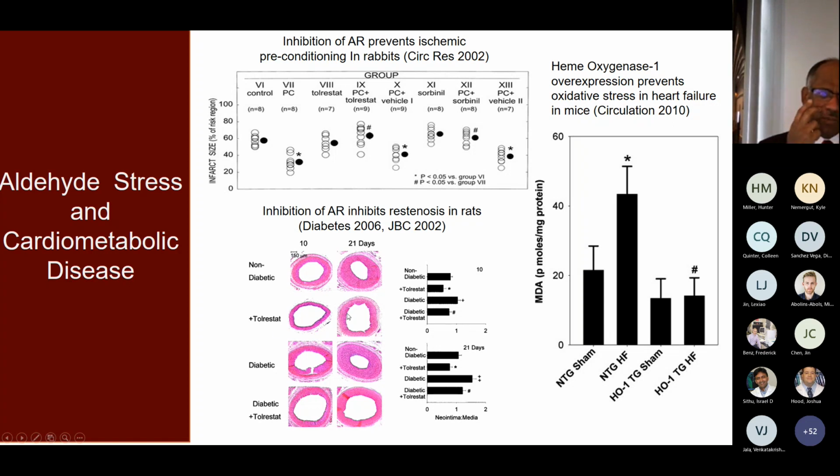And this is the study that I did in my lab, where we developed the diabetic restenosis model and looked at smooth muscle cell proliferation. We found that inhibition of aldose reductase prevented the neointima formation, both at 10 weeks after the injury and 21 days after the injury. However, this restenosis part was independent of an increase in lipid oxidation. It turned out that it was PKC mediated processes which led to NF-kappa B activation, and that led to the proliferation of smooth muscle cells. And when we gave an aldose reductase inhibitor, that inhibited those processes.